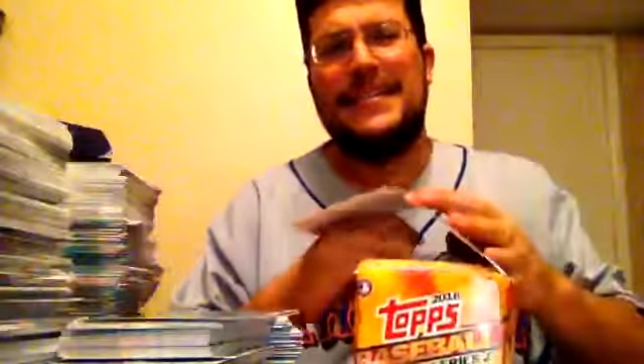There are a lot of people who are big breakers — they break tens of thousands of dollars of product a week. Or you can have a guy like me that breaks maybe a few thousand dollars a month. When you're doing a box break, you're basically starting off with something like this and ending up with this. Pretty simple. You see the stack of cards I piled towards the camera next to me. I'm doing this after I just did a box break, so I have some examples to show you.